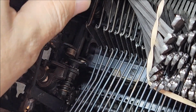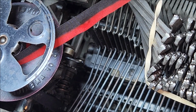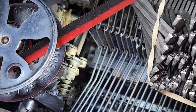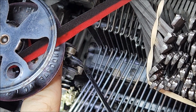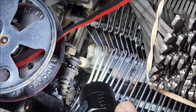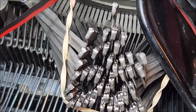Now, if I move the carriage, put the ribbon back on here, and wind it up a bit so that it's not going to trip. As I move the carriage, you can see the snail cam turn over. When the ribbon reverse mechanism operates, it will push that roller so that it is in the way of the snail cam. Now, in this particular case, the ribbon is feeding the other direction, so it's not the bottom one that's going to actuate. It is the top one, which is being pushed by a similar arm on the other side. And let me show you that.